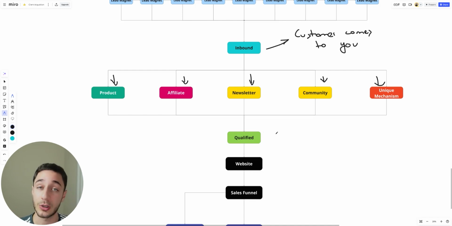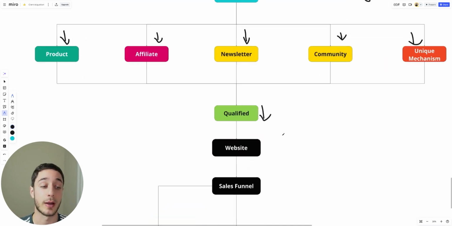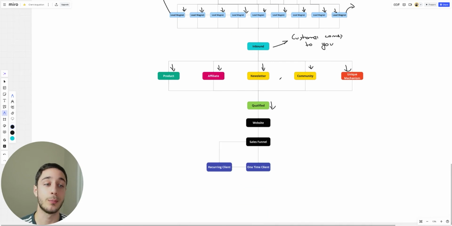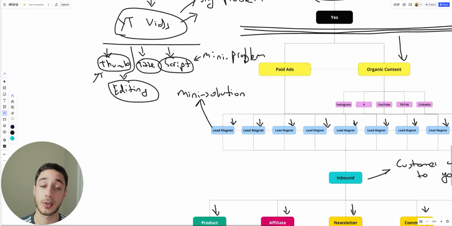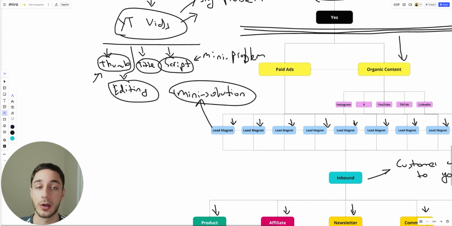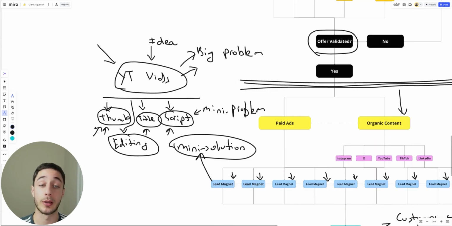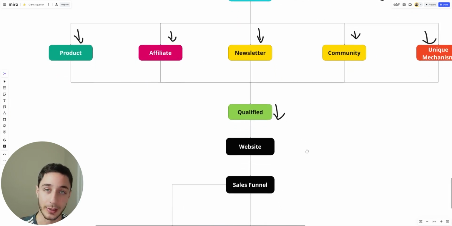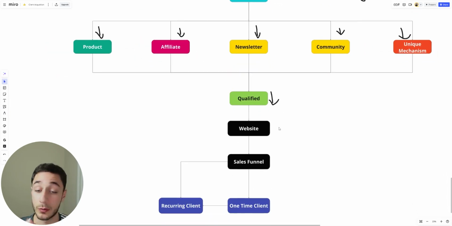What's important though is the information that you do collect, that we use to qualify them, right? Because not all the people that come into this funnel will be qualified. Some people will naturally churn, or they might not be congruent with the big problem that you're solving. Maybe one person needed help specifically with regards to this mini problem, and so they used the lead magnet, got the mini solution for it, and that's it. They churned away. They don't need you any longer, right? However, most people, if they need help with this one, they might need help with this one as well as this one, which means at the end of the day, they will need help with this entire one, okay? And as a result, we use that to actually qualify our leads. And based on that, right, the leads can be taken to, for example, a website.